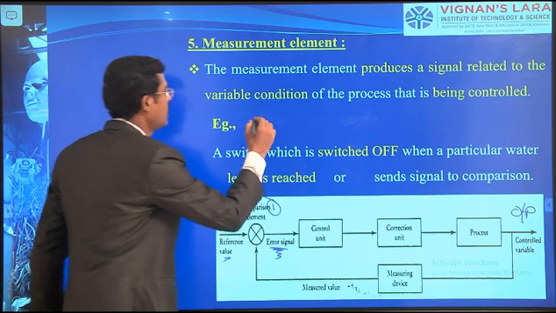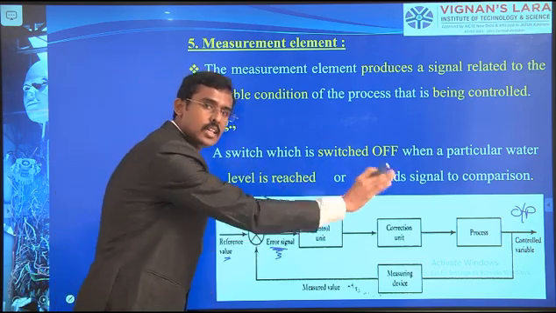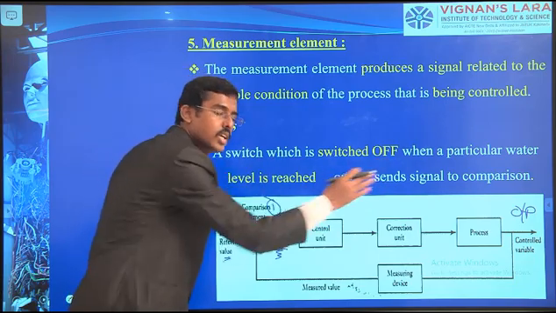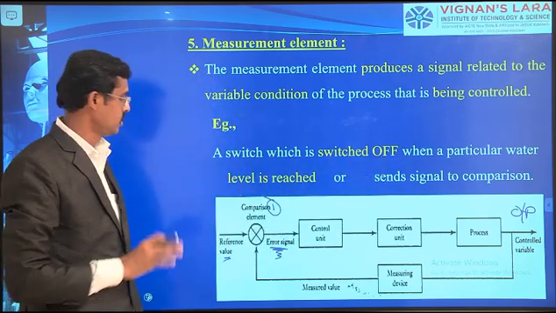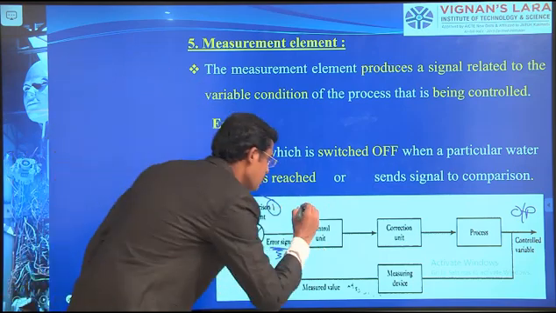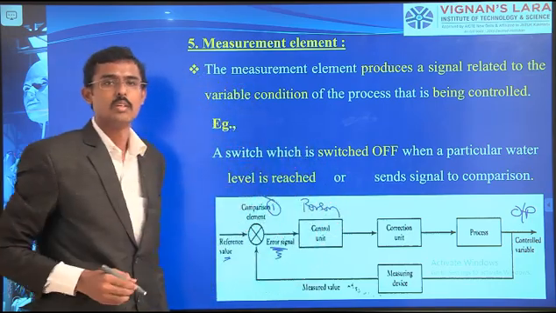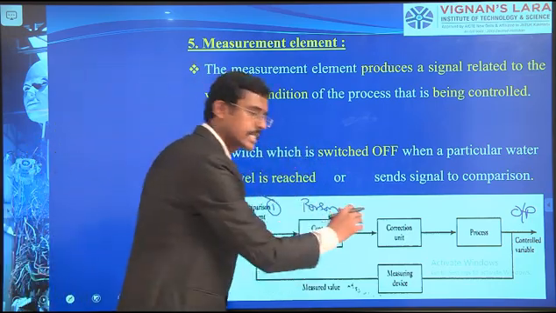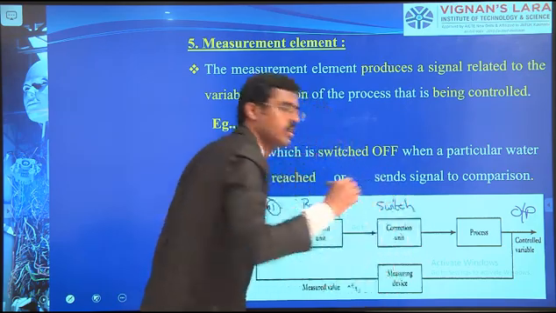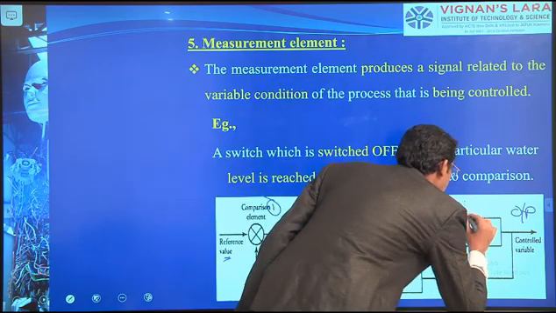We want error equal to reference minus the measured value. That is error. Okay, those error signals are given to the controller part. This may be a person. I am writing it. This may be a person to switch on a correction element, a switch. Right? The process element may be a motor or a heater.